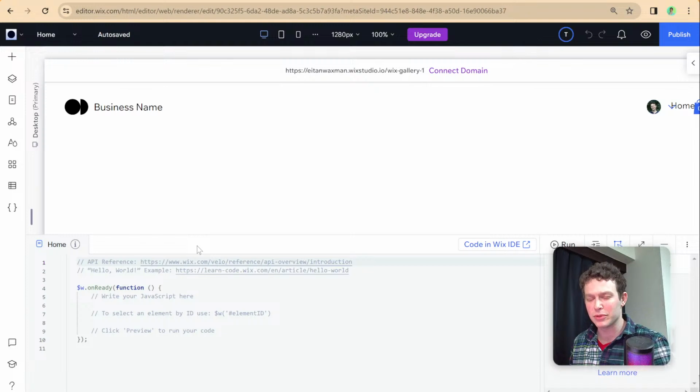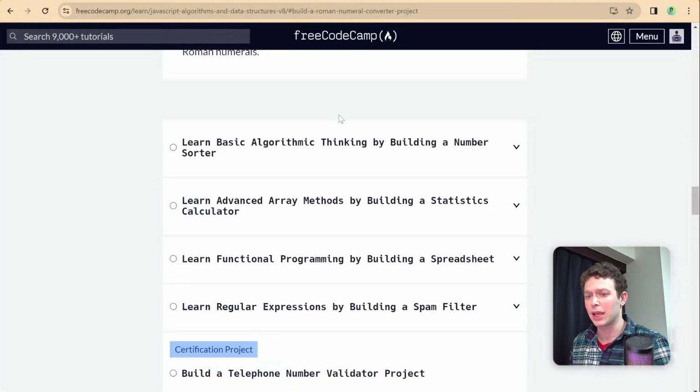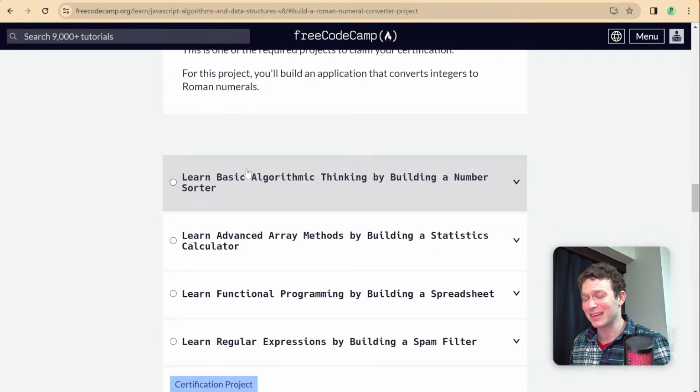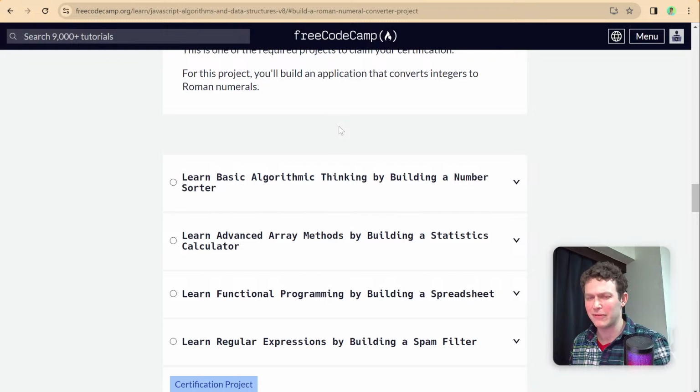And there are some tools out there for learning Velo. The first thing that I would recommend to somebody who's starting on their Velo journey is, first of all, get a good grip of JavaScript. One great tool for learning JavaScript is Free Code Camp, for those of you who have heard of it or haven't heard of it. It's as in the name, it is free, and they don't only teach JavaScript. They have a few really good courses that you can check out with regard to web development and other languages as well, if I'm not mistaken, and other skills from the development engineering world in general. So that would be a great place to start.